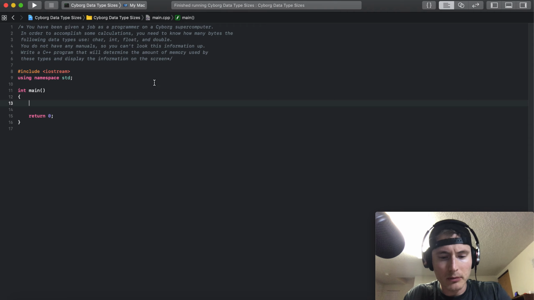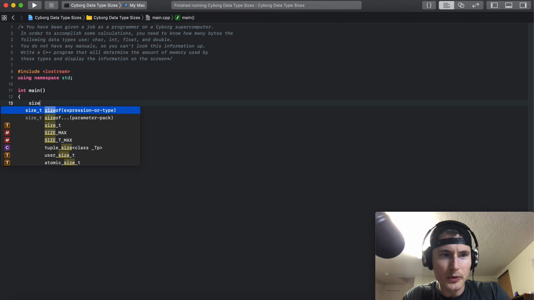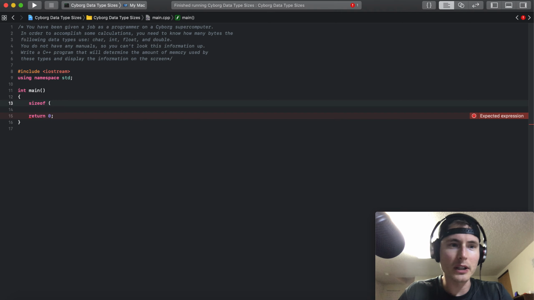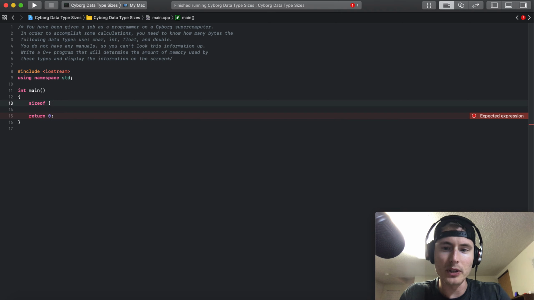So the reserved word that we're going to be using is sizeof. And then as long as we use parentheses and we type in the variable or data type that we're trying to get information on, it should print it on the screen.